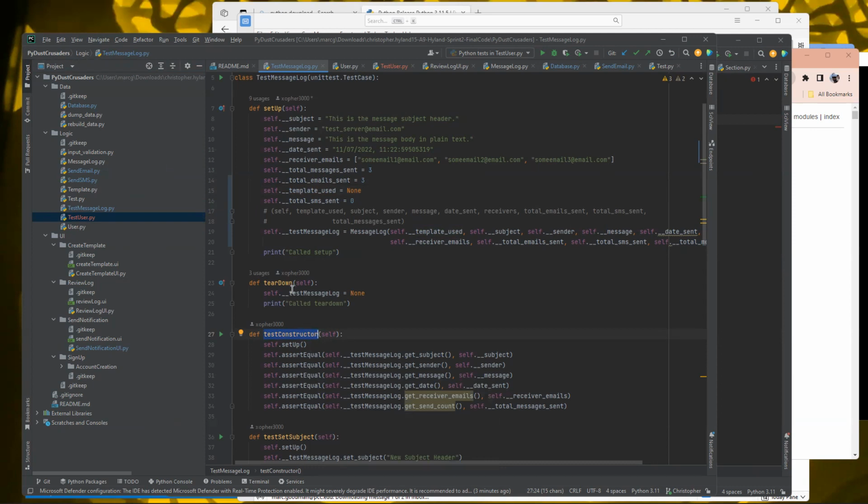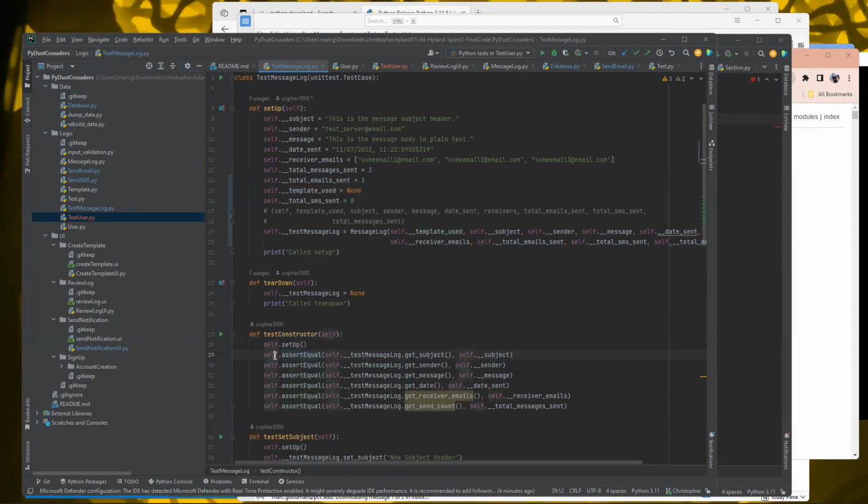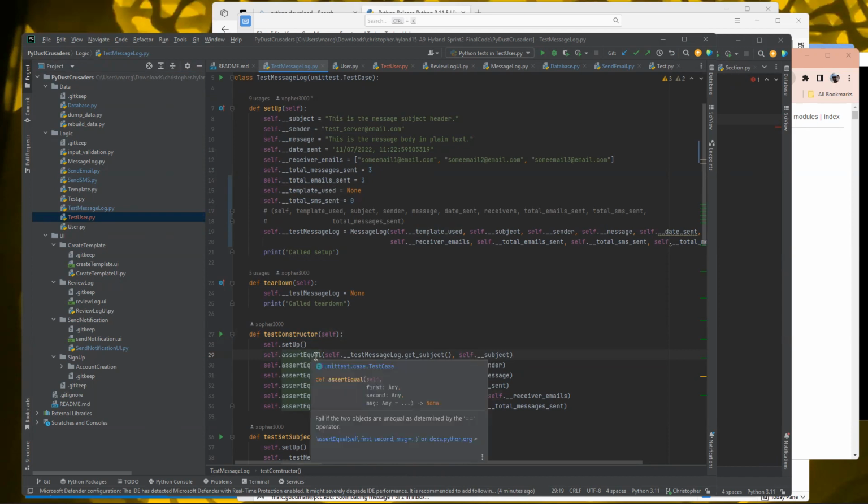It uses the setup method of the class, if you need to make any objects or create any state, connect to the database, whatever you need to do before you can run this test. You do that in the setup method, and then you can call the assert method on the object and test for various things. There's a bunch of different assert methods, so we'll take a look at a few of those.